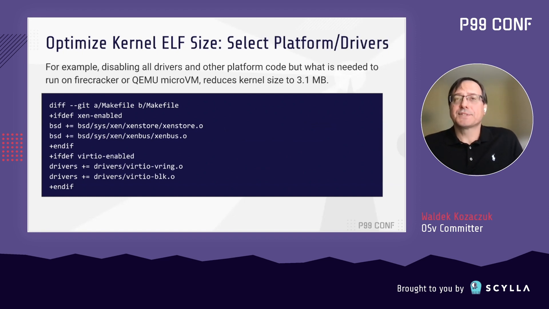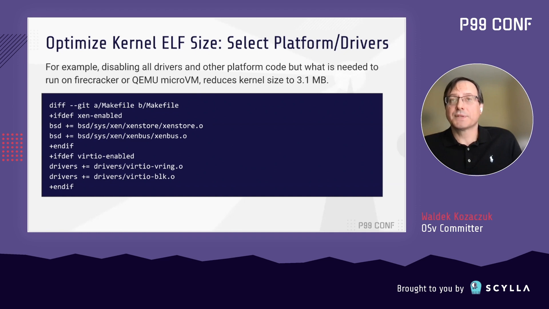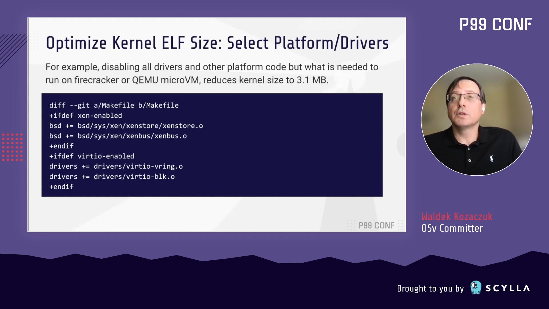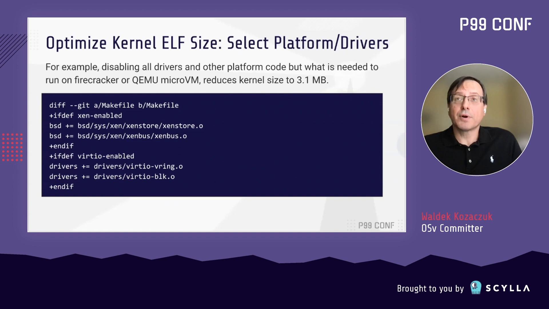The previous three steps make the kernel almost half its original size, yet still leave it a generic one. In most cases, OSV would be deployed on a given hypervisor with a specific set of devices, so it would make sense to have a build mechanism to create a kernel with only the needed drivers — equivalent to menuconfig in Linux. In this experiment, I added relevant ifdefs to the code and makefile to build a microVM profile of the kernel with enough drivers to run OSV on Firecracker and QEMU microVM. As a result, I was able to further reduce kernel size from 3.6 to 3.1 megabytes — another 7.5% decrease.